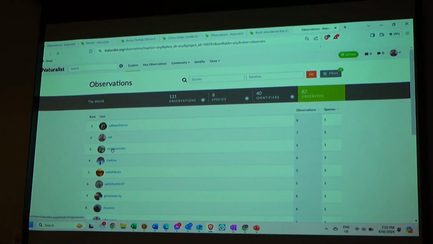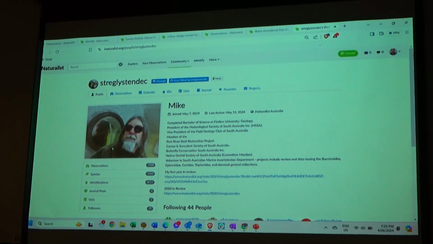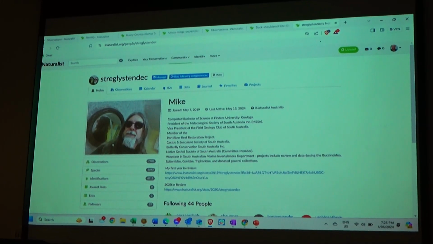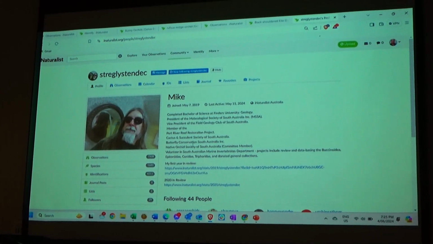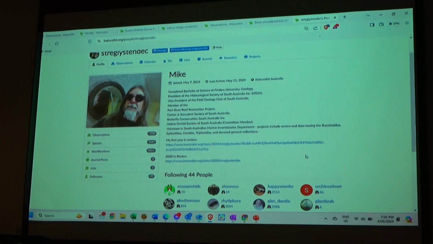Even that fellow. I didn't know I observed wasps. Well, now you just actually, no, Mike. That's actually a very good profile that Mike's done there, because if you want to get some help from someone, he says butterflies, cacti, orchids. You've got an idea of, well, he's someone that I could ask and feel confident with.